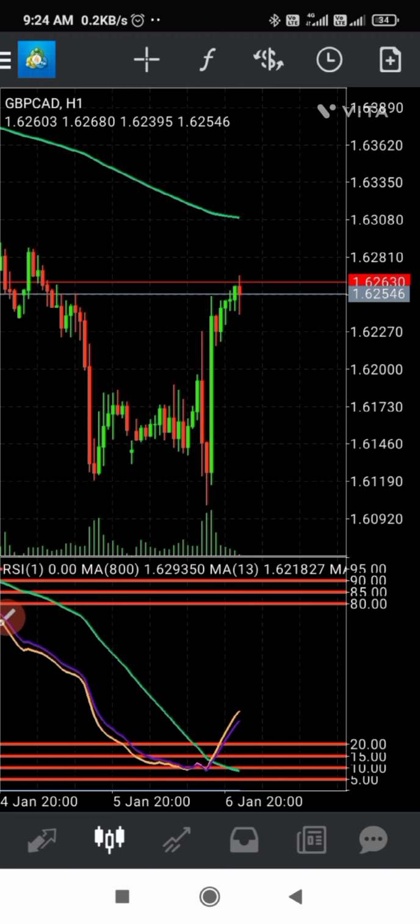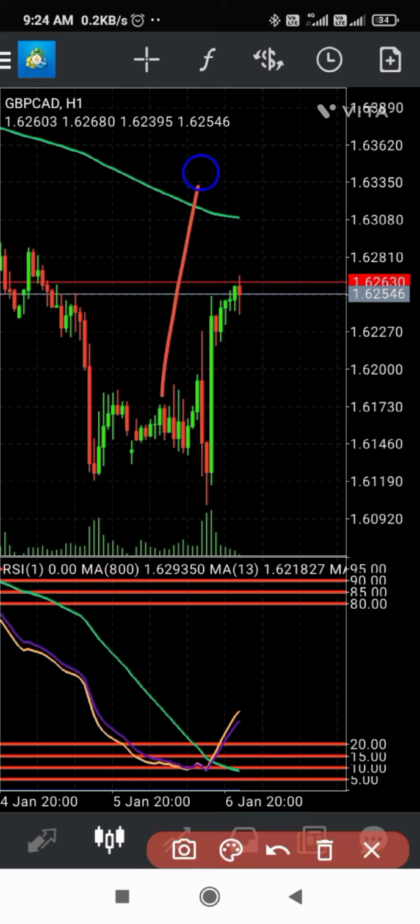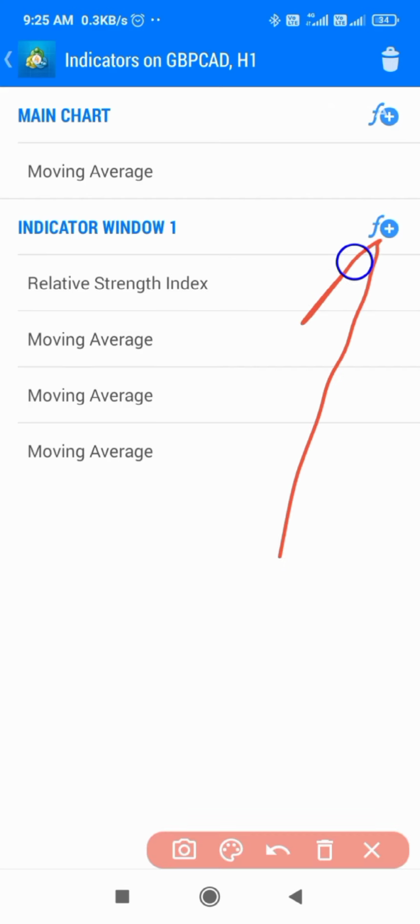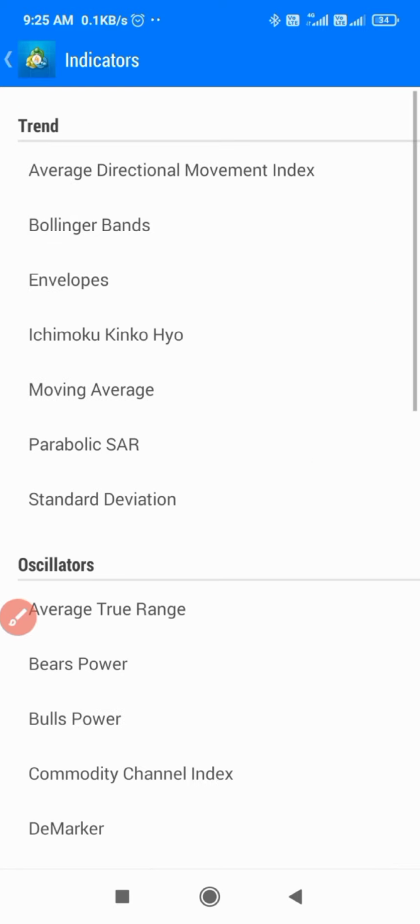Now we are done, and 2 more indicators we have to add. We will add 2 more moving average indicators of different period. Again go to this F sign, click it here, click this button, then add moving average again.